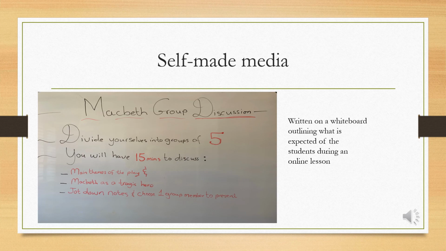The decision to use 5 group members is an optimal number, as it is not too much and it is not too little. Giving them a time frame of 15 minutes will give them a sense of urgency, as they'll have no time to discuss other matters other than the work. And having one group member to present will give them a sense of autonomy and responsibility, because they have to present their views with the rest of the class.